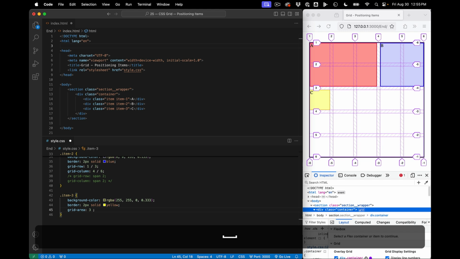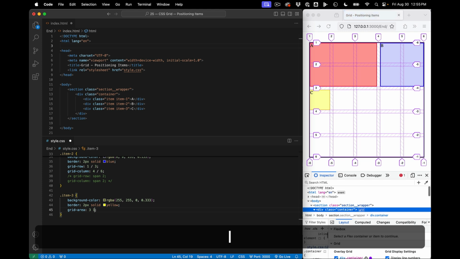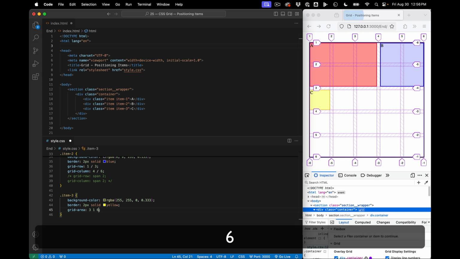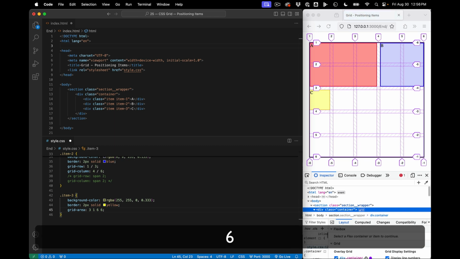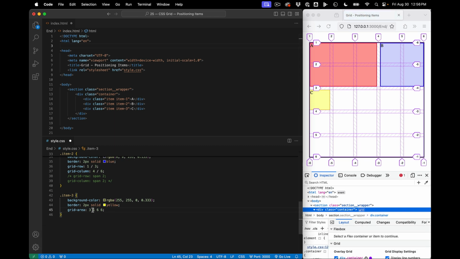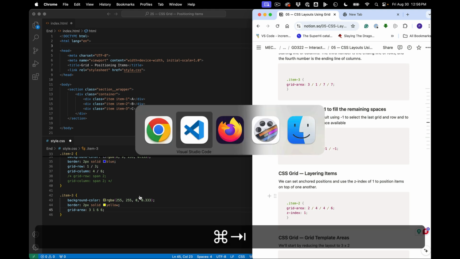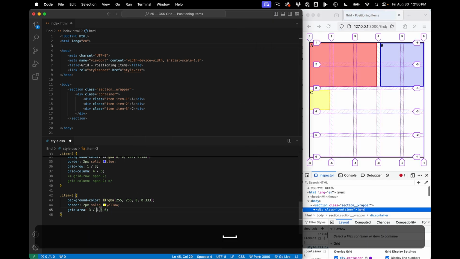The next number is the column start, which is 1. Then the next number is the row end, which is 6. And the final number is the column end, which is also 6. And I'm forgetting the forward slashes here.